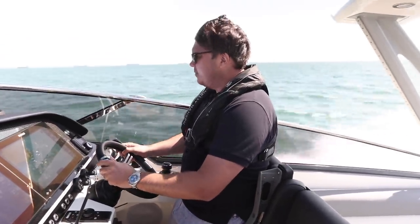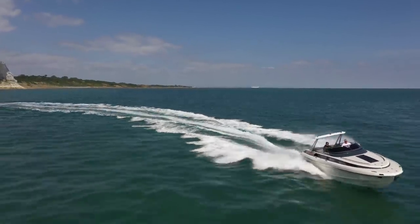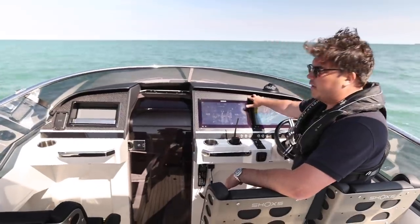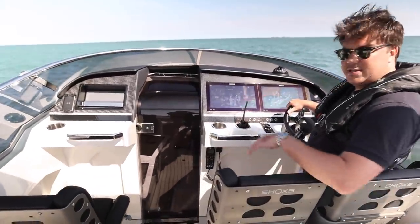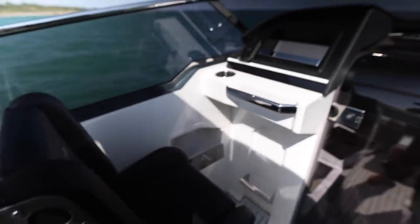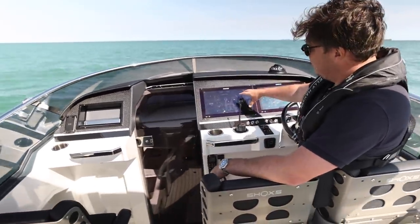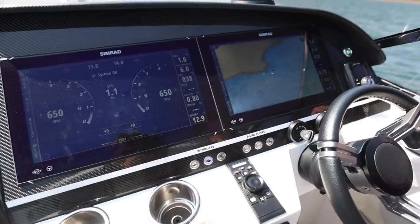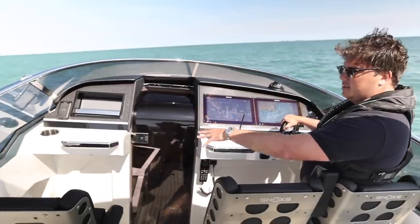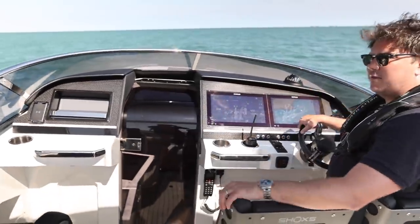There are loads of adjustments here — the wheel is fully adjustable and the seats are absolutely awesome; it's such an event to drive this boat. The dash looks great with a leather top and carbon fibre effect behind the MFDs. It's not just the helmsman who does well either — both navigators have Shockwave shock seats, grab rails right in front of them, and a foot rest so they can steady themselves whether sitting or standing. One navigator has excellent access to the chart screen, and the other side has storage instead of an MFD — a really well thought-out setup designed for travelling quickly.